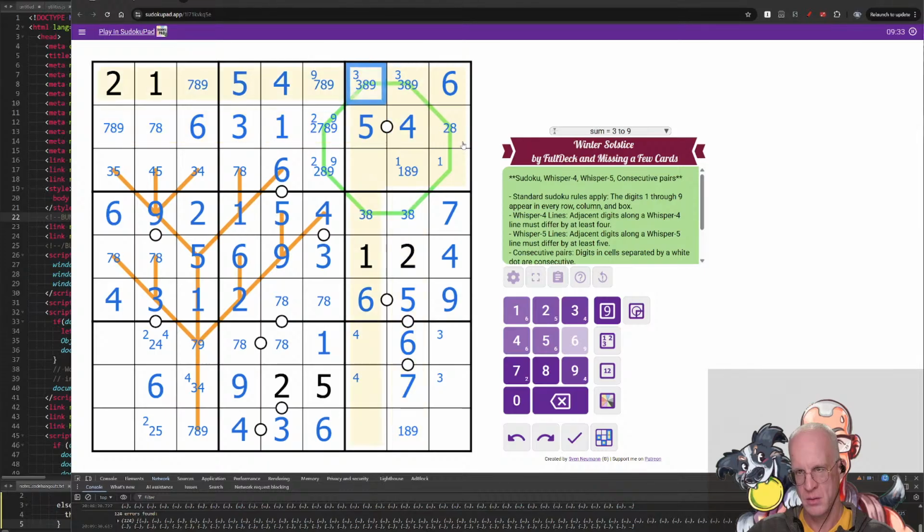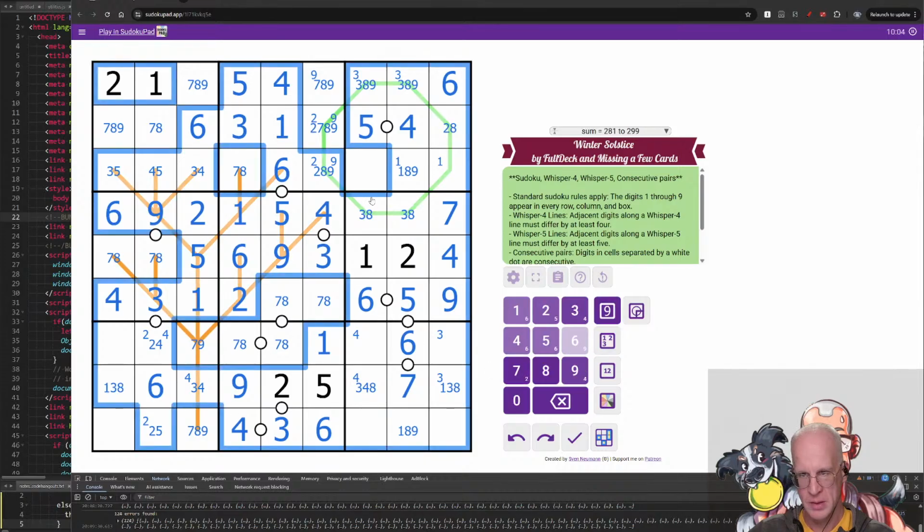I don't know if the 8 doesn't necessarily have to be here, right? 7 is here or here. 2 is here or here. 3 is up here. 3, 4, 5, 6. Man, everything is almost, and then nothing is quite, if that makes any sense. Everything is almost, nothing is quite.